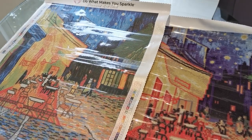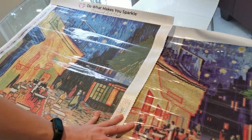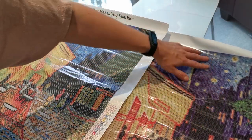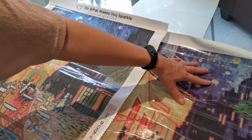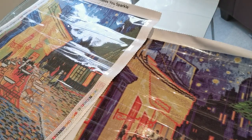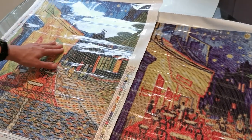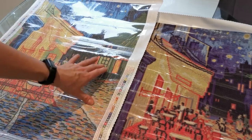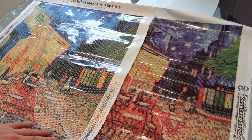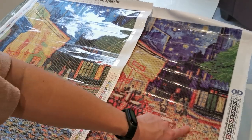What I was talking about with the blues being so much brighter in Diamond Art Club, I think we can see it in the printing of the canvas as well, where we have this much brighter blue in the sky versus the much darker blue of the Diamond Dotz sky. And we can see something similar here in the door, but there are many more greens in the cafe of the Diamond Art Club, as well as on this side in the window. So if I show you the window here, and underneath the window we have these green patches, whilst there's basically no green here at all.